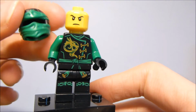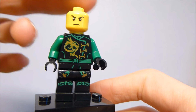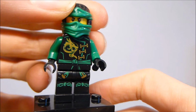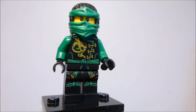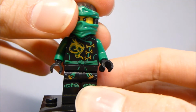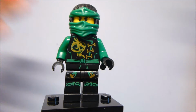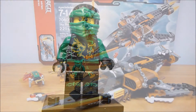The mask is the same one available on Deepstone Lloyd, but this is the only way to get Skybound Lloyd with this mask. The other set that Skybound Lloyd comes in is Misfortune's Keep, where he does not appear with his mask. And you can see his face, same Lloyd face. And the torso and leg printing is appropriate for Skybound. Looks pretty good, and I like the way that this figure turned out. So let's get on to the final verdict.